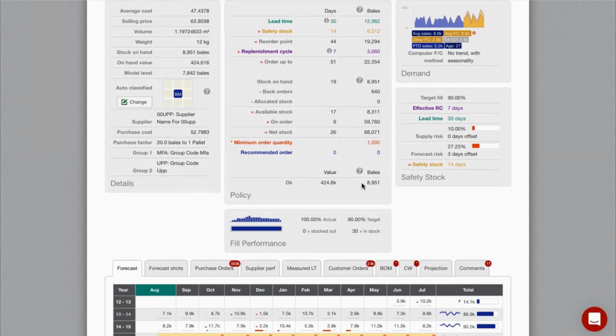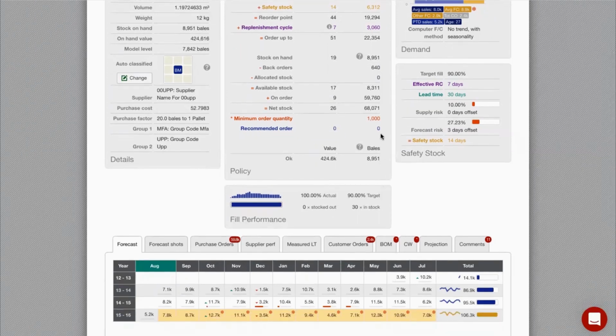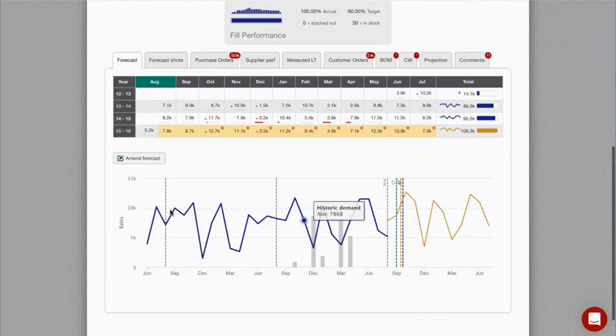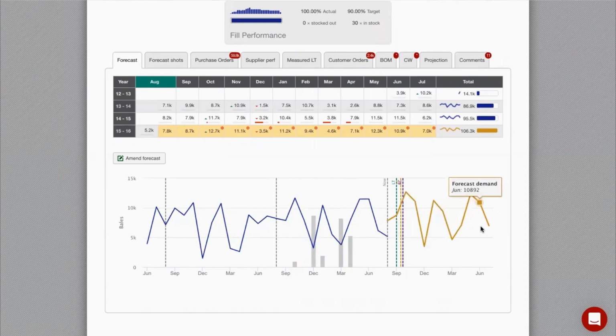So the statuses over here might change as we're going along. Okay. So now we've calculated those two, and those are the questions that we really want to answer. We can see at the bottom here, there's a whole bunch of information like sales history and my forecast for this item. We also will show you how many days you were stocked out in every month. That might have affected the sales for that month, and obviously because of that might affect the forecast going forward.